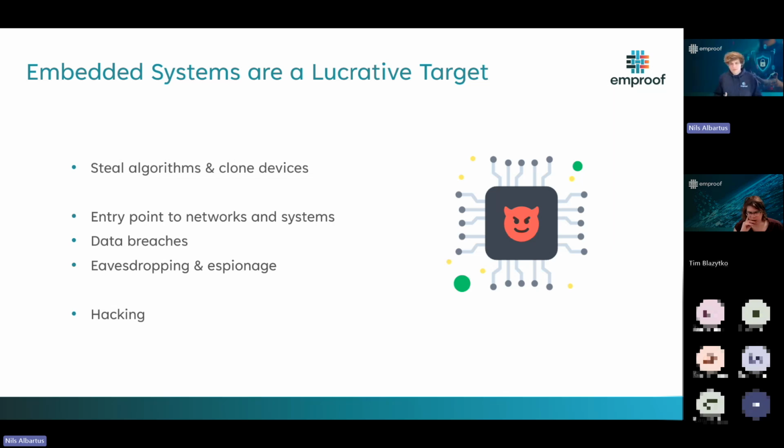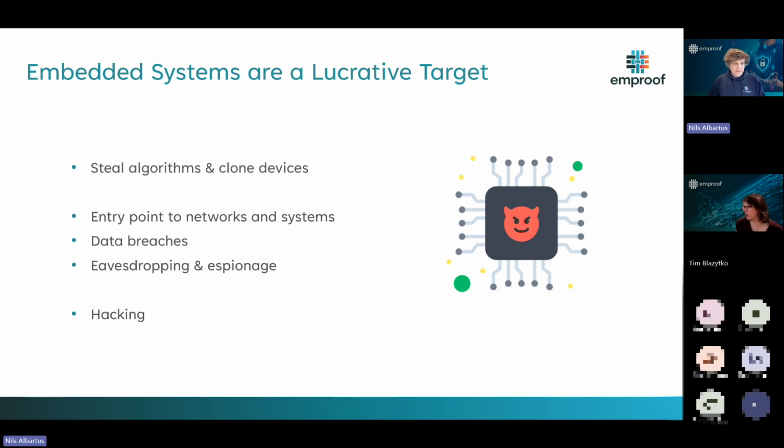From a business point of view, this is a major concern, as it results in losses of resources and development costs, and also the competitive advantage that a company has because they have a device or software that runs 10 times faster, can do 10 times more things than the competitors' devices can. So it's really important here to protect the IP of a company, of a product, so that all these valuable R&D costs are not lost.